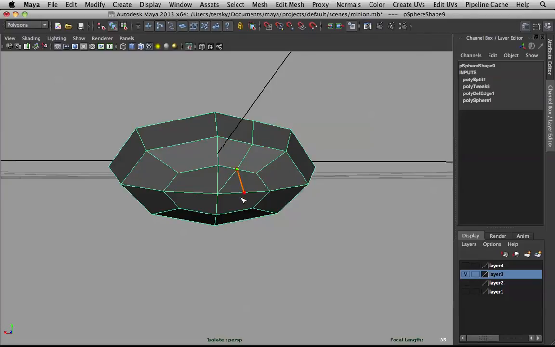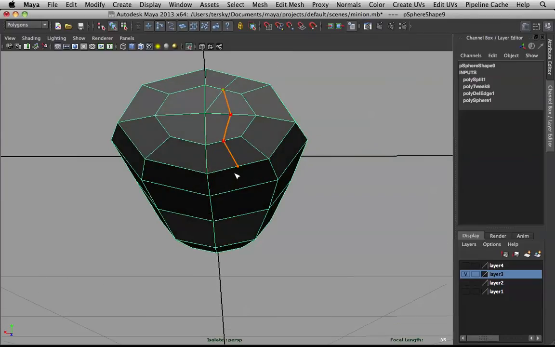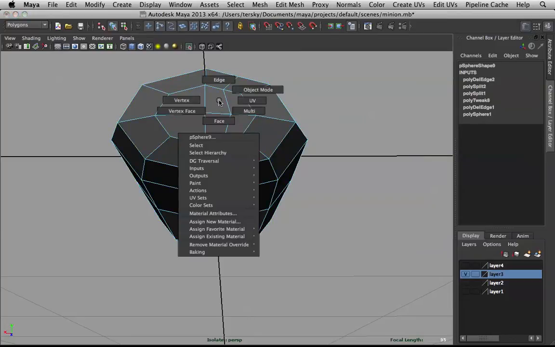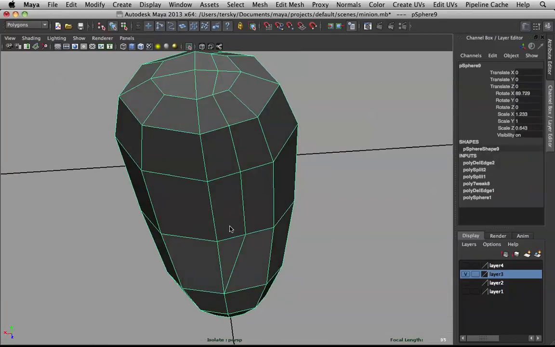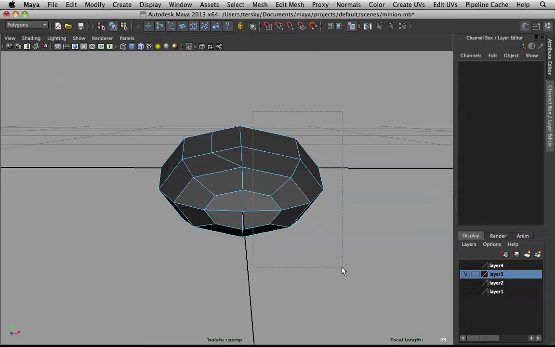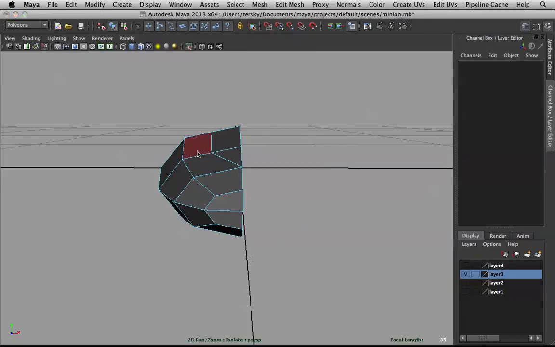I might want to add all the way to here. So we can delete this edge. Then do the same on the other side. It would be easier to just delete one side and duplicate special.